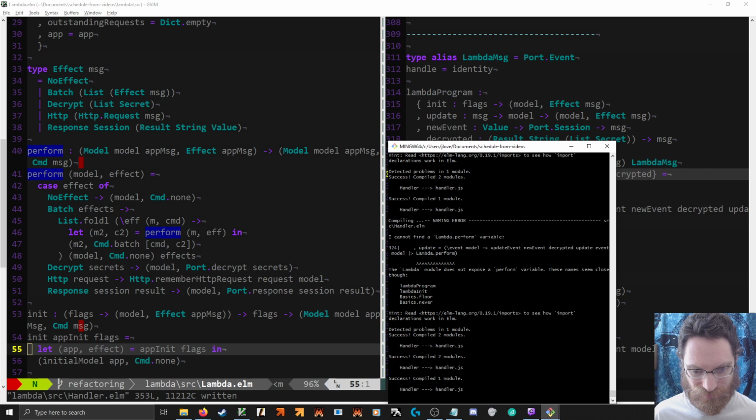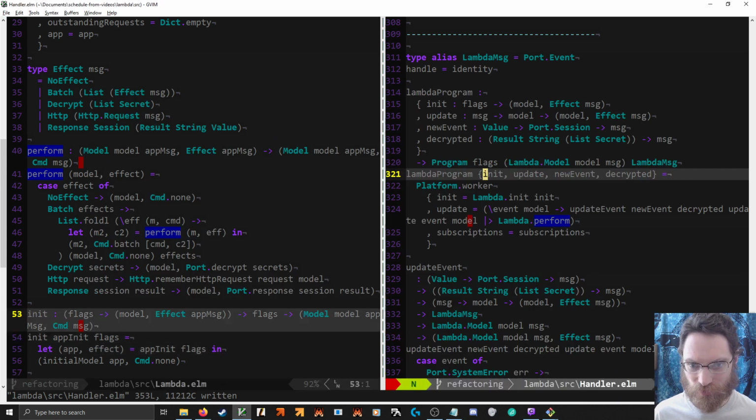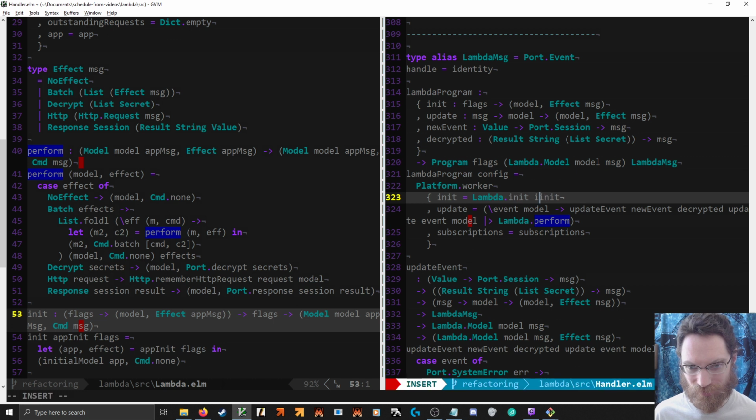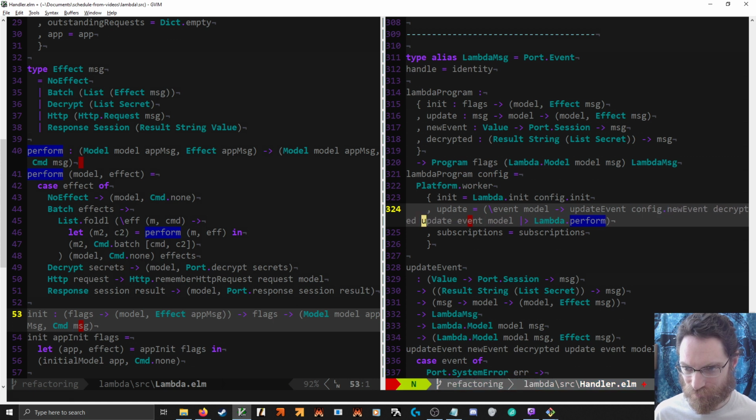We're going to have to actually go some kind of like config, and do like config.init. All right, you need to be able to call update event.